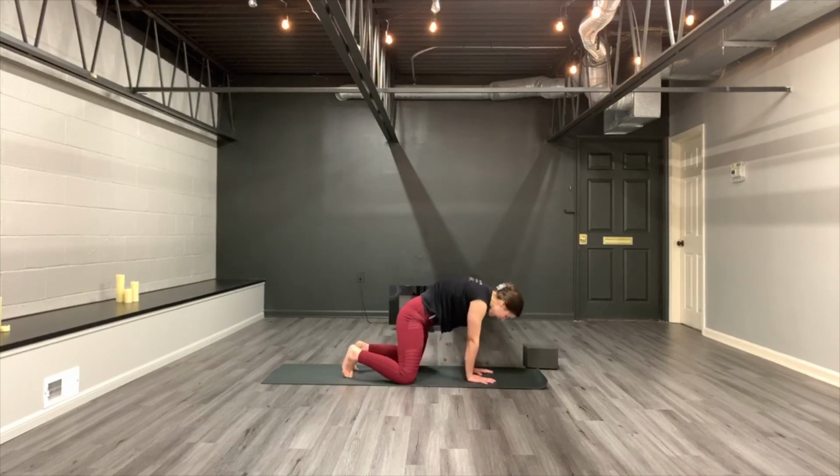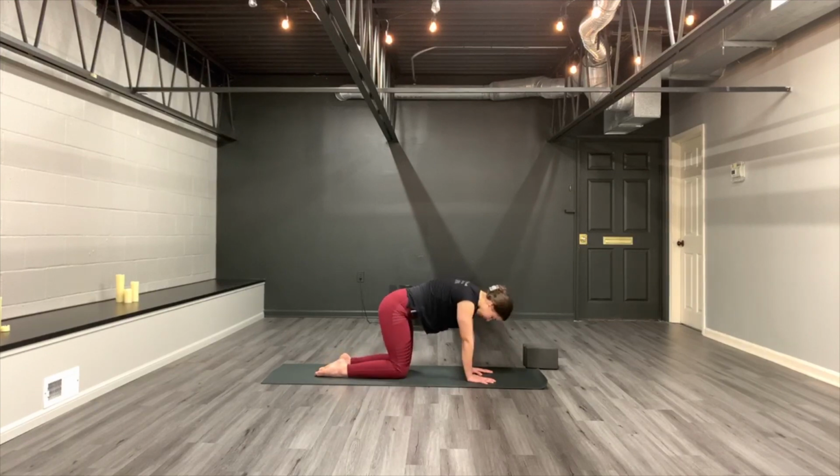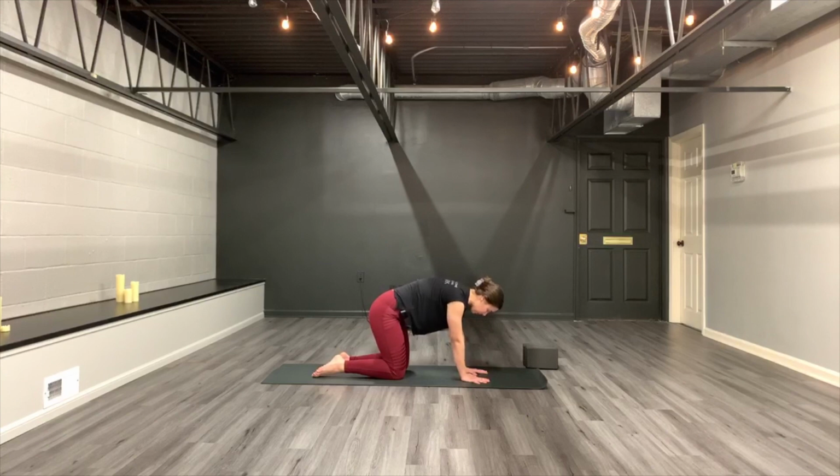Walking your palms out just a hair. Big toes fall away from one another. And bring your knees here, railroad track hands and knees, right? So you've heard me say before, dance like no one's watching, but the thing here in yoga is more like cat-cow like no one's watching, right? Certainly not like you're on a Facebook Live.